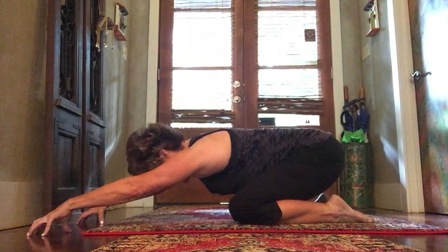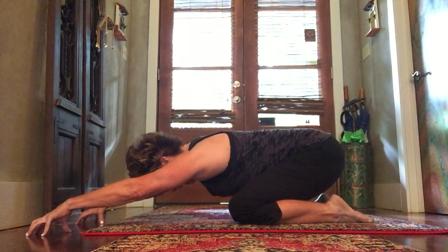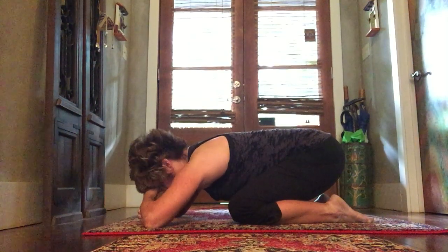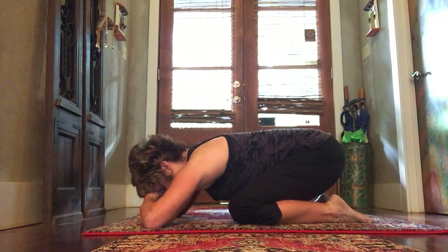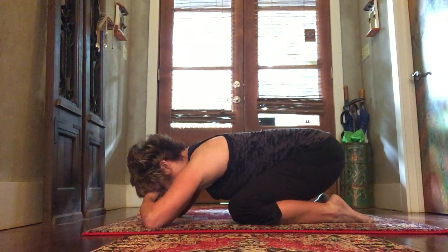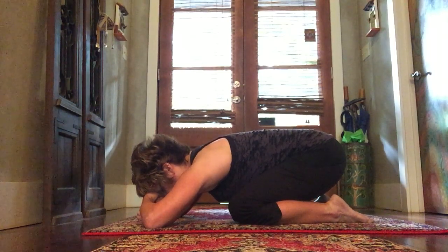So as you're on the fingertips, you want to have your head in line with your spine. And then just release the arms, cross maybe the fists, rest your head. And let's take about 3 to 4 good full inhales and exhales. Breathing all the way into the back, side ribs. On the exhalation, feel your navel move to the spine, working with Ujjayi breath.